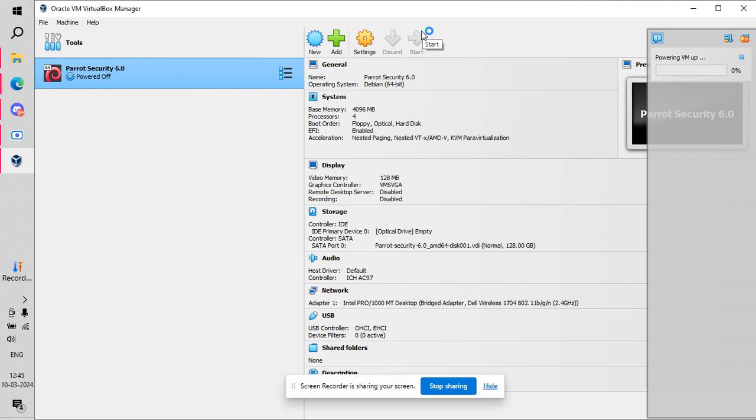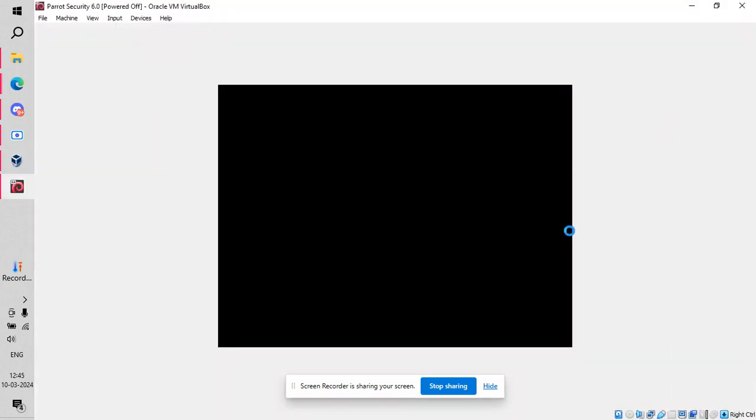Fine. So we have set up our Burp Suite Pro, and also we have set up Parrot OS. If you have Kali Linux, you can go with that also. No need to install Parrot OS separately. Both are the same. Okay. And yeah, just wait for it to get started.